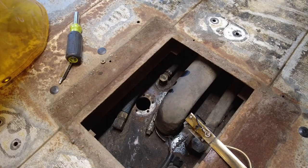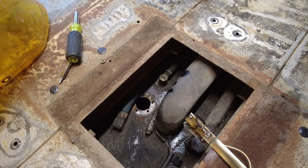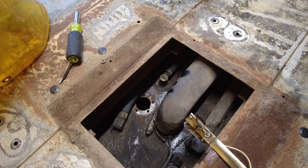Now you, wise consumer of YouTube, may be wondering why on earth I'm bothering to do this, because I could just assume that these are the same units and measure the other one — and that's a reasonable assumption, in fact one I would have normally made. Except I'm not a thousand percent sure that these are the same units, so I should follow the instructions on the new one. Also, I'd like to know how deep the inside of that tank actually is to get an idea of how much fuel this thing holds. I'm guessing it's about 50 gallons — I could be wrong.